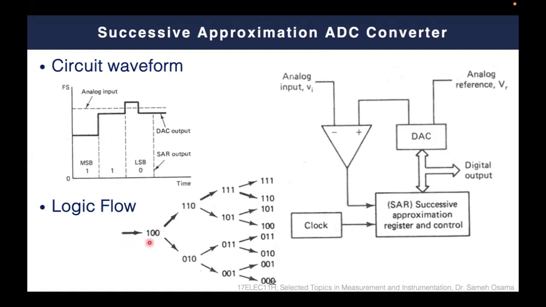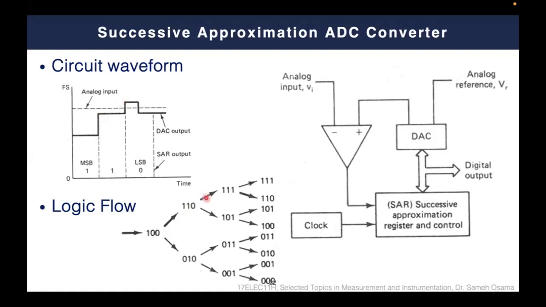Then let's go to this direction here. If the answer here is yes and the answer here is no, you are going to continue with the upper part of the tree, and then you are going to ask the second question: is this voltage greater than 6 or smaller than 6? So this is the second question. If it's smaller than 6, then it's between 4 and 6. If it's greater than 6, then it's between 6 and 8. So this is the second question.